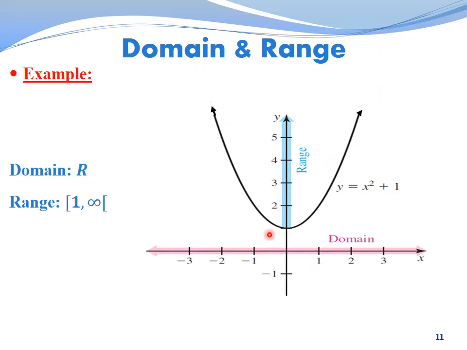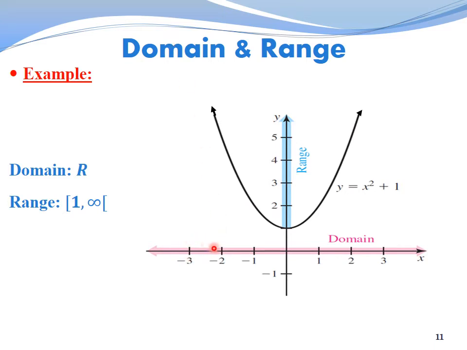In order to find the domain, we need to go to the x-axis and check whether each value on the x-axis has a corresponding value on the graph, and thus it can be an input for this function or not. For example, here -3, if you consider it moving upward, we can find the corresponding value for -3. Although it doesn't appear on this part of the graph, I know that this extends upward, so I can find the corresponding value for -3, for example here.